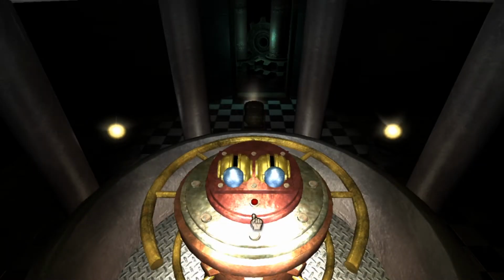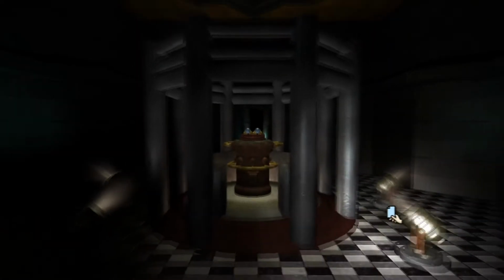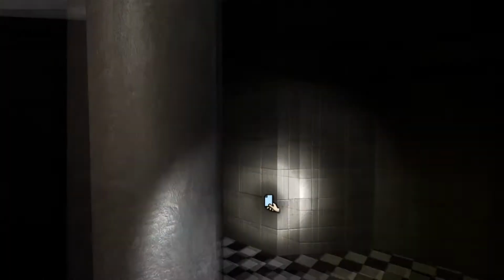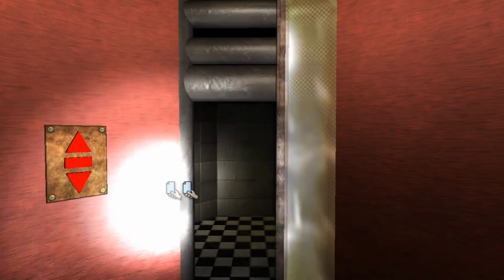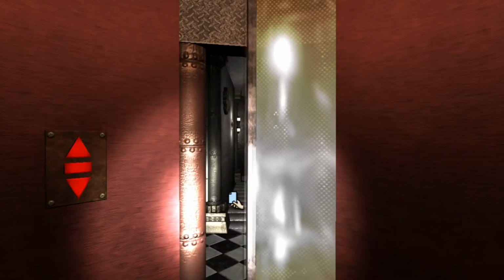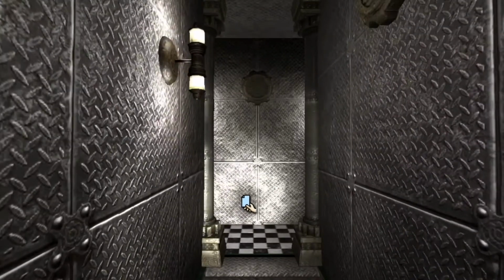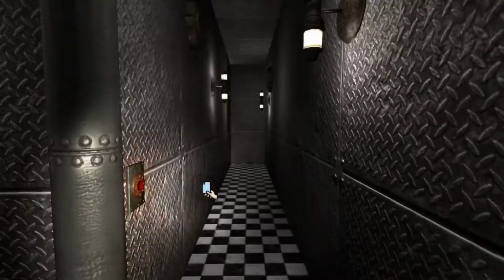I pressed the button. Huh? And say hello. Howdy. Alright, let's see if we did anything there. I still don't know if I'm getting the touch of it right. I don't know if there's like a sound cue or what. I don't know.